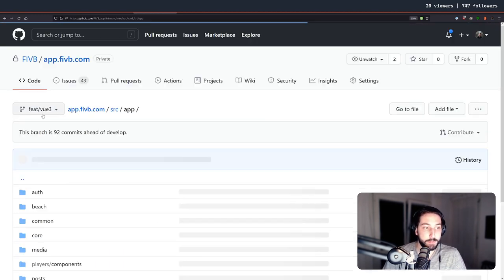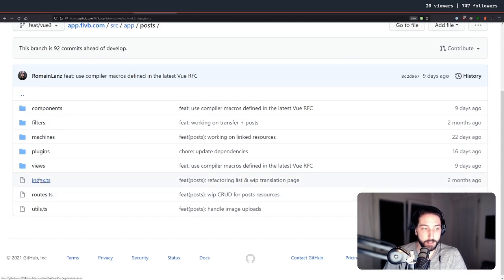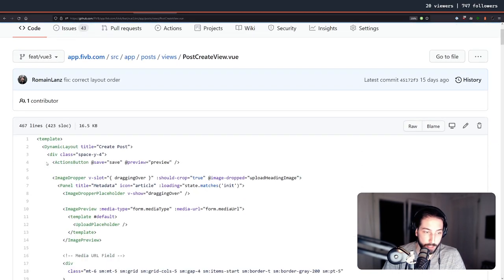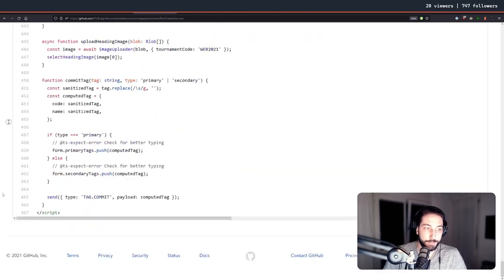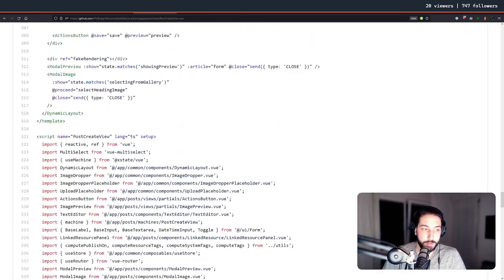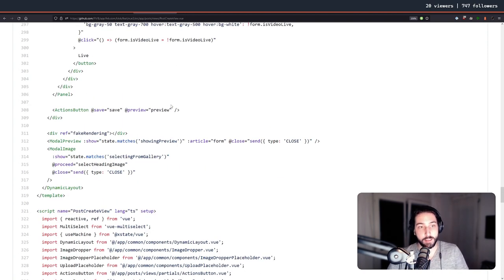And then if you go to the app folder, I have a bunch of different folders, right? So if I go to posts here to view, I have a bunch of other files, right? And here I have my Vue stuff. So I'm coding like that, but in the end, Webpack will take all of this JavaScript, all those libraries, because I'm importing external libraries like XState, all my images, all my CSS, and all those things, and it will create a bundle which is optimized.